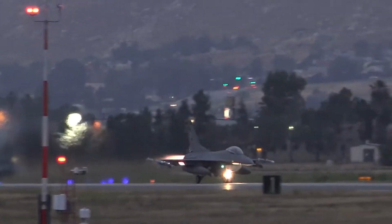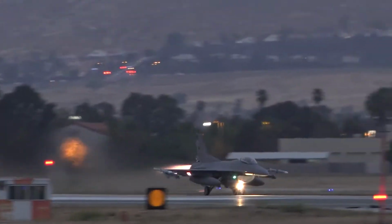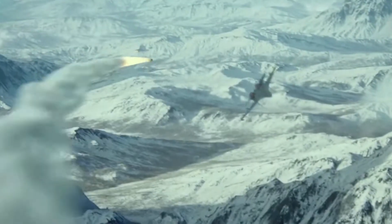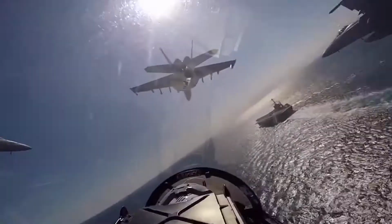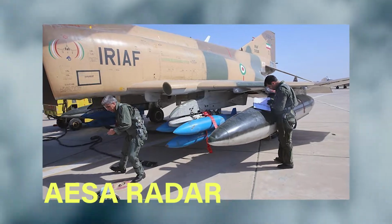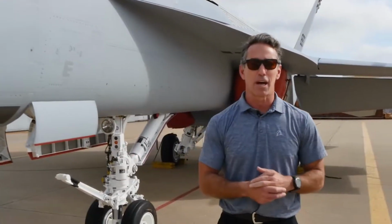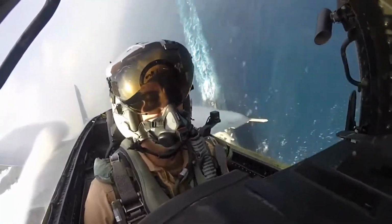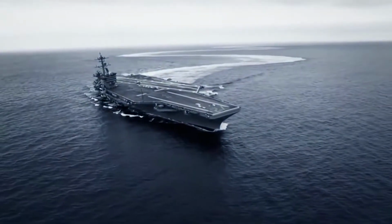In fact, several different Super Tomcats were proposed to the Navy that would have thoroughly modernized the aging avionics and made it fully capable as a multi-role fighter. One variant, the attack Super Tomcat 21, would have even featured an advanced AESA radar, vectored thrust engines, and the ability to supercruise at Mach 1.2, that is, sustain flight speeds over the speed of sound without using the afterburner. Though, the Navy chose instead to field the F/A-18E/F Super Hornet.